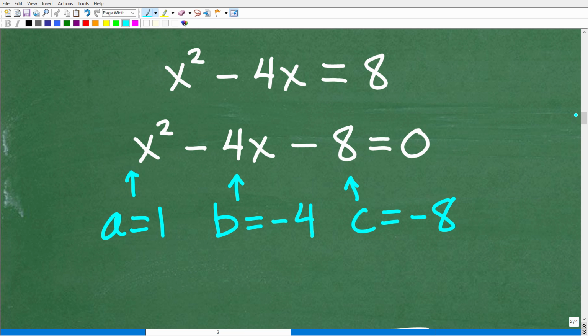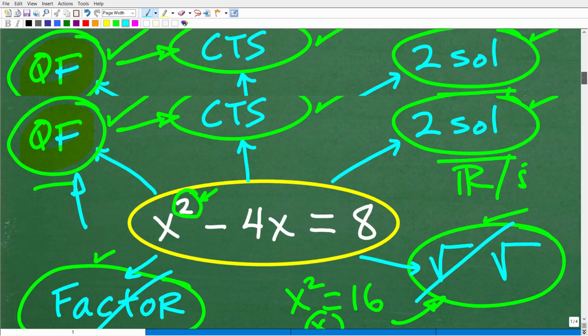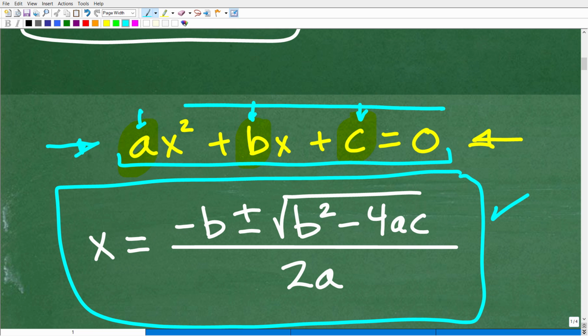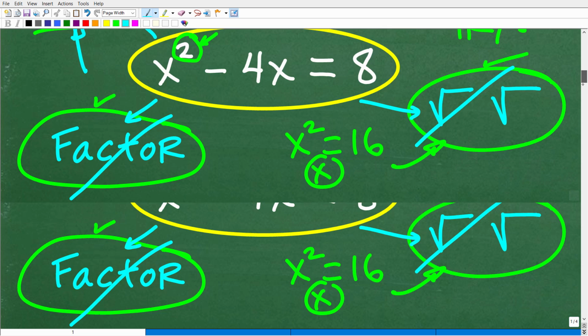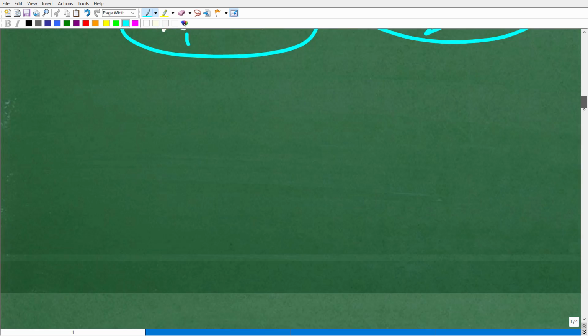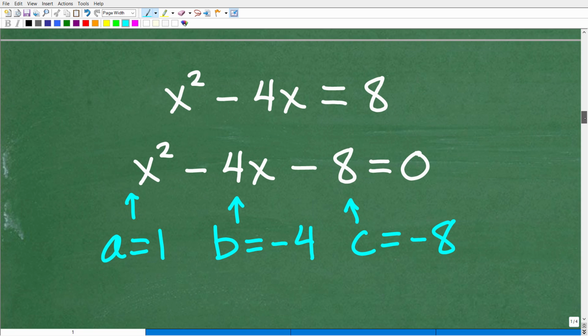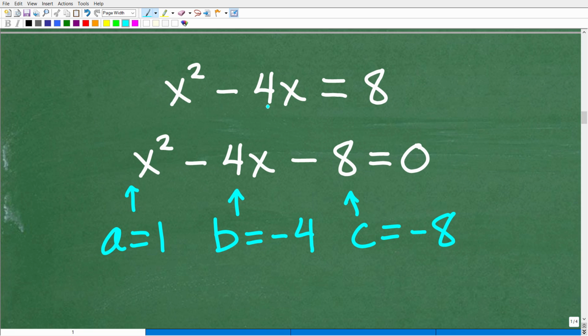So the second mistake that students make is that they don't put their quadratic equations into standard form. In other words, standard form, you go back up to the actual quadratic equation. This is an equation in standard form. You have to have it to get our a, b, and c values. We have to have our quadratic equation written from highest to lowest power. Okay, so you can't identify what a, b, and c are unless you have your equation in standard form. So a lot of students, they'll just kind of forget that part. They'll be like, oh, this is a, this is b, this is c.